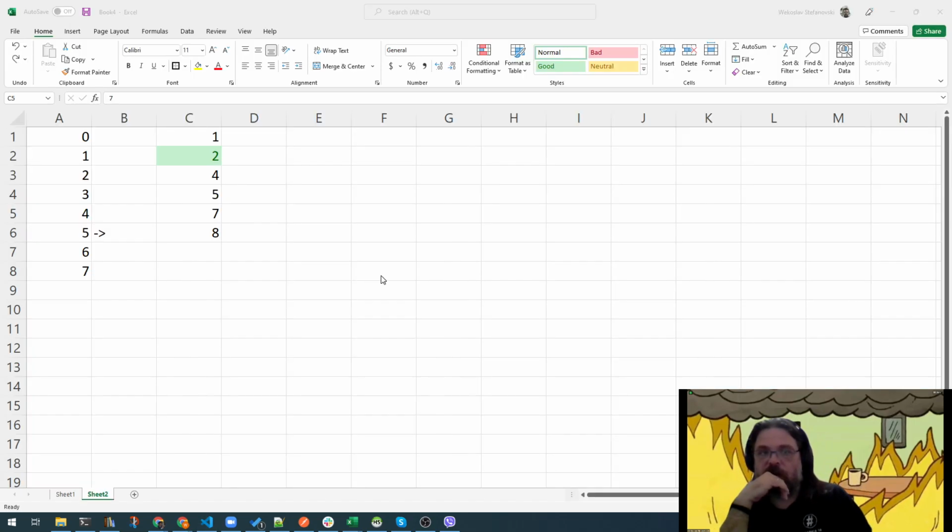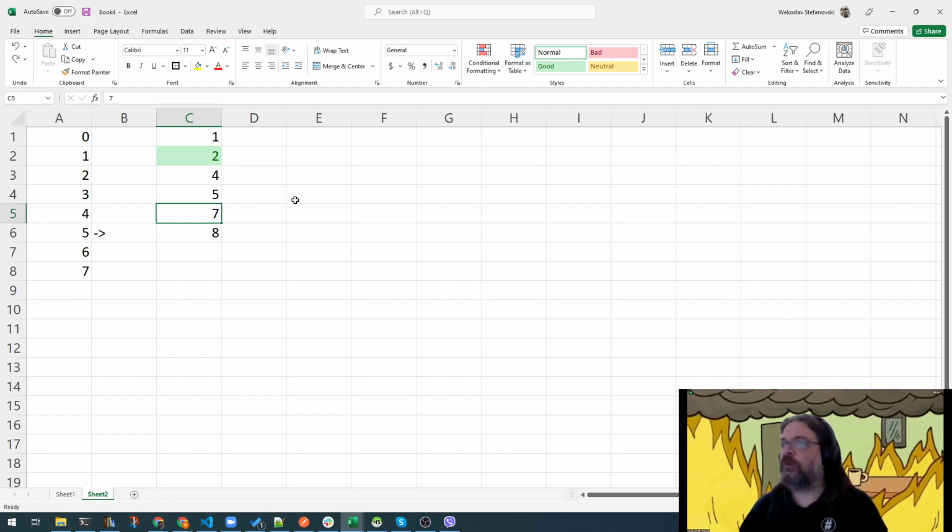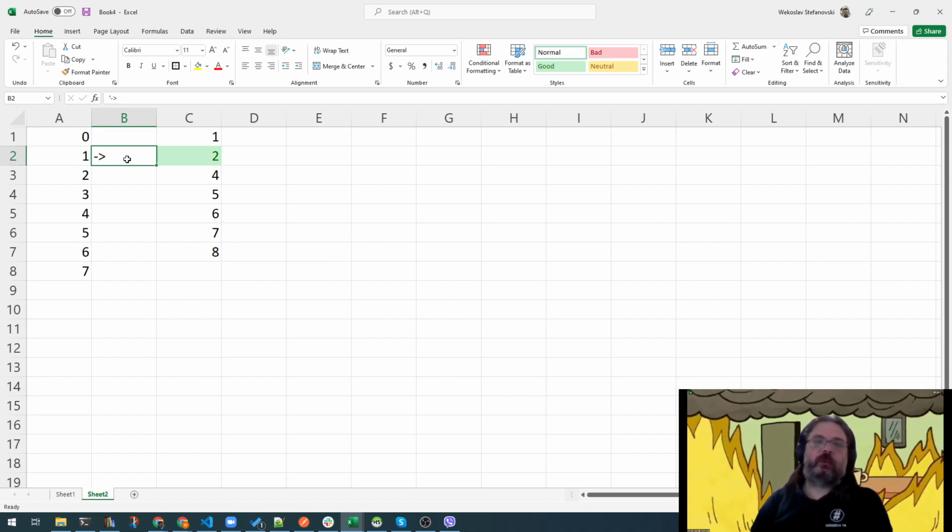So what we will do in our case here, is when we remove the 3 and push everything up, we are actually putting the pointer back 1 step, and then the for loop finishes and it goes forward 1 step.